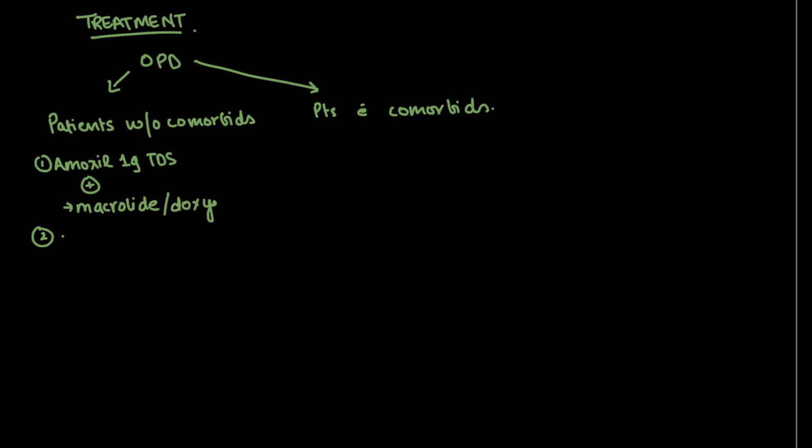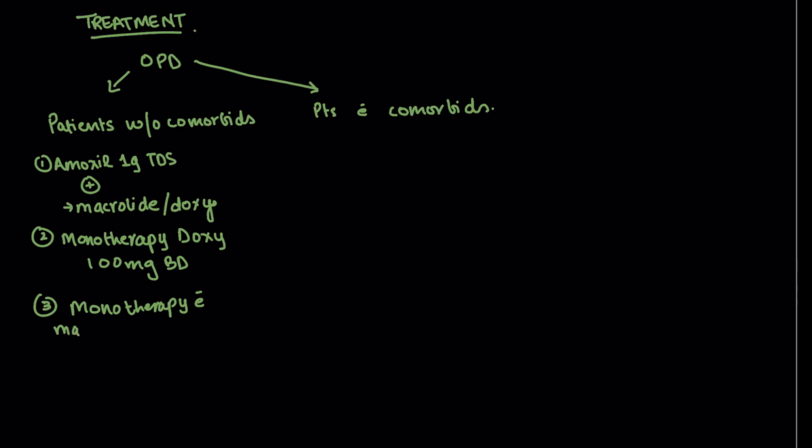Another option is to give doxycycline alone as monotherapy or, as a last resort, if the patient is allergic to amoxil or you cannot give doxy for some reason, then you can give macrolides alone. However, before starting monotherapy with macrolides, it is mandatory that the local resistance is less than 25%. So in our setup, especially with azithromycin being such a precious drug, we've overused it in COVID, and it's the only drug that enteric fever is now responding to, so it's best to avoid monotherapy with macrolides.